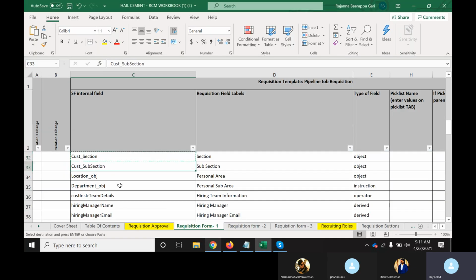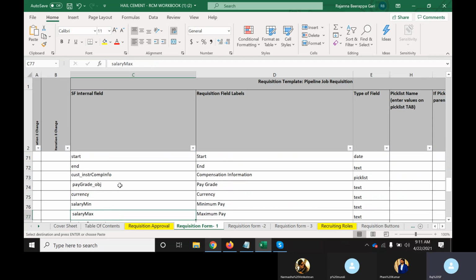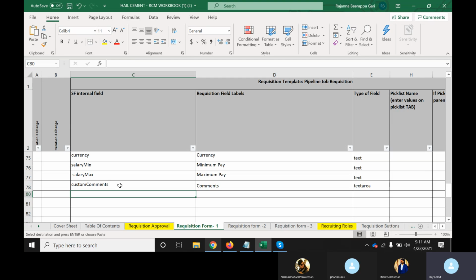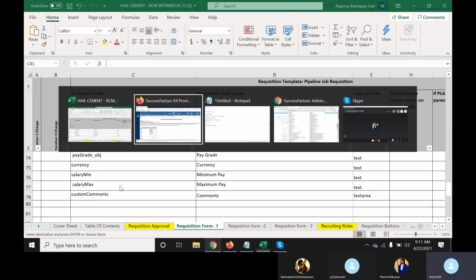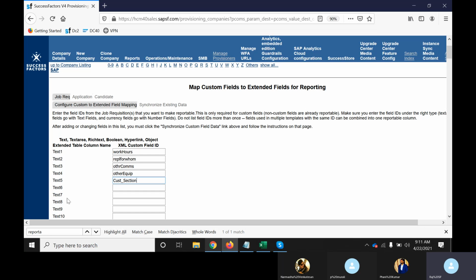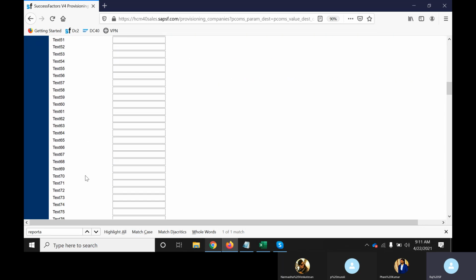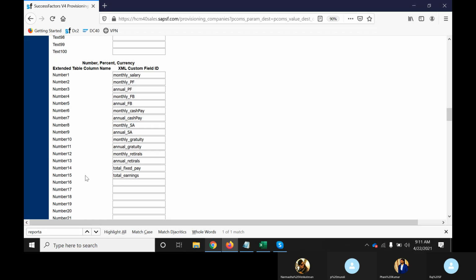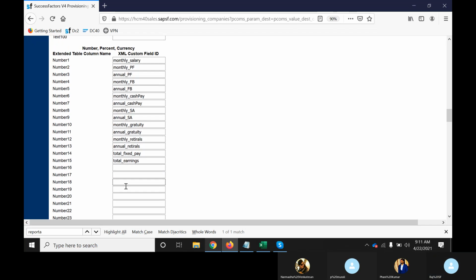Now I'm going to take one more custom field here, another added custom field. Example, I have cust underscore date. Date means here we have text only. Just go down. If you have any number fields, you update those number fields here.